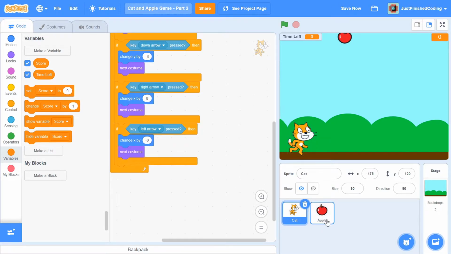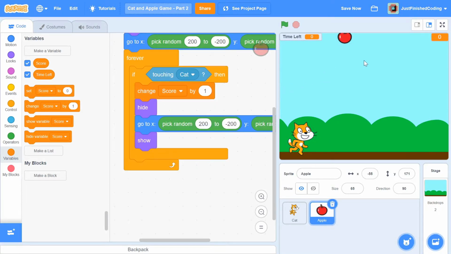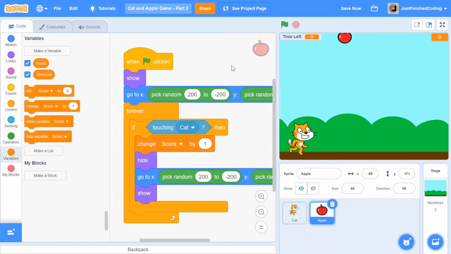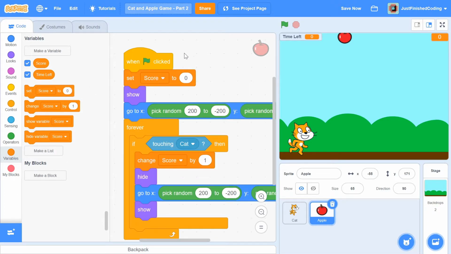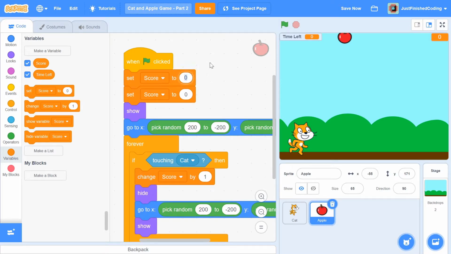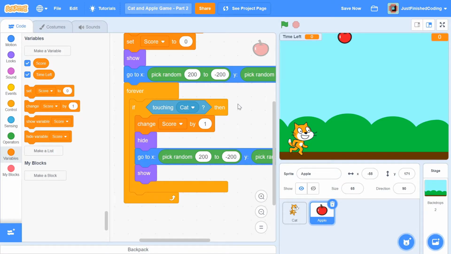So now if you look at your two sprites, you should actually notice that we haven't set our score to be anything right at the beginning. Now the ideal thing to do in this kind of situation would be to actually make a new script called an initializer and then set all the variables there. But since we just have two variables, I'm going to do that in the apple sprite itself. So right at the beginning, I'm going to set the score to be 0, and I'm also going to be setting the time left to be 30 because this is a 30-second game. So click on that arrow right there, change the score to be time left, and there you are, you're good to go to the next step.